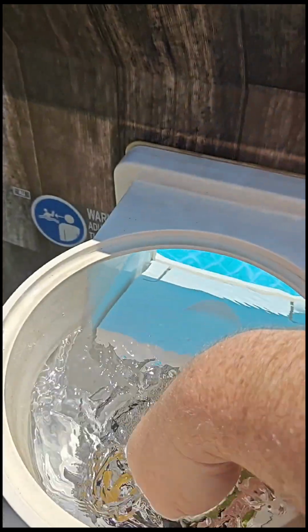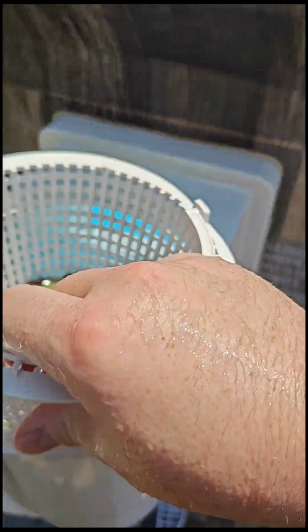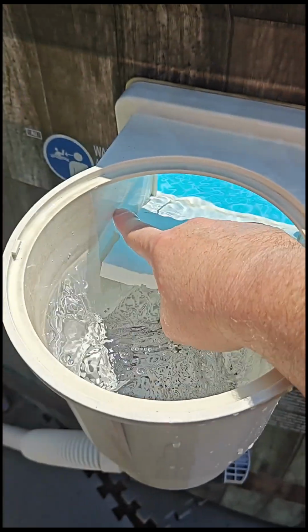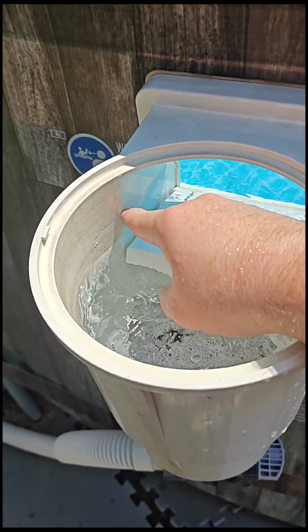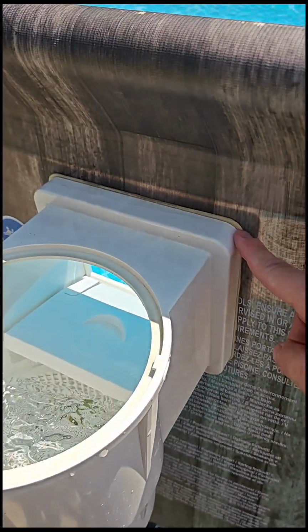Let's see if I can get down here. And it's just got, I need to probably add water to the pool. It's been so hot the last couple of weeks. You can take your basket out, just dump it, put it all back in. Normally I like to keep the water level about right here, so I do need to add a little more water to the pool. But what I did here, very simply, you can tell from the writing, this is a rubber seal, and if you can see right here, I'll go from the other side.